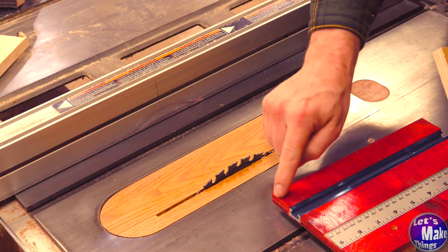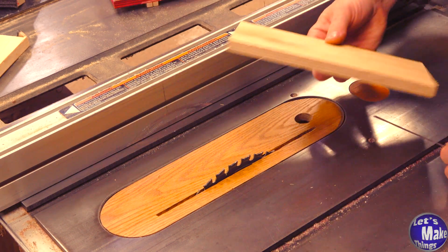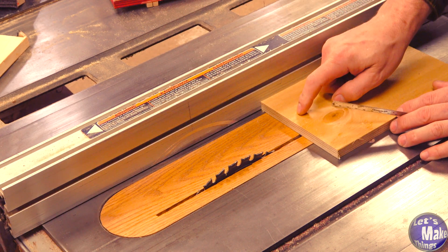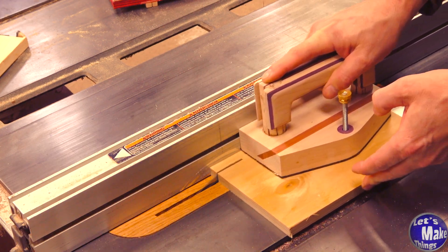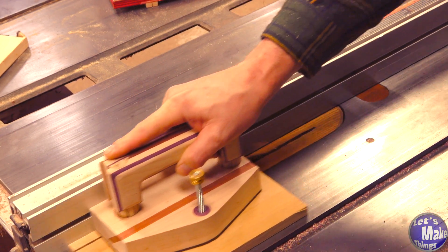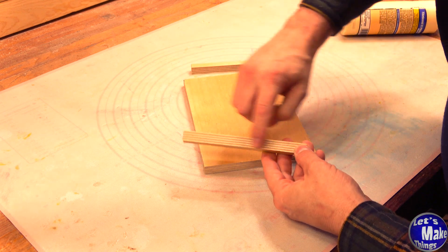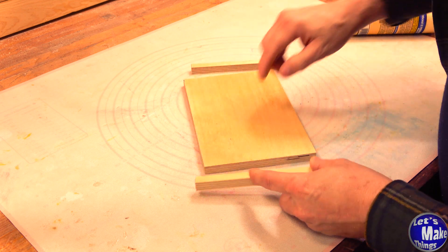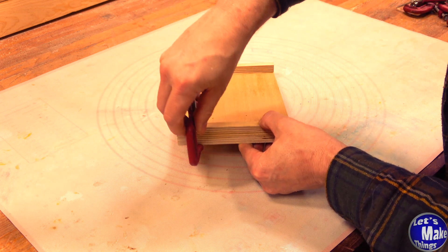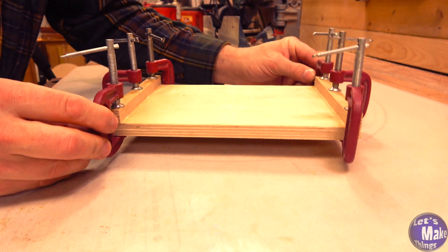Now I want two different tracks — one here and one here — that will fit underneath our piece of plywood. I'll take the scrap I have left over and cut two half-inch sections; this is half-inch thick plywood. I'll take these two pieces and they're going to glue on to the end. We obviously want to make sure that we don't glue on the layered side, but on the back side. Now we'll give this a couple hours to dry.